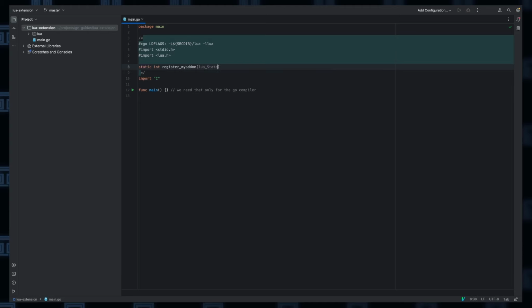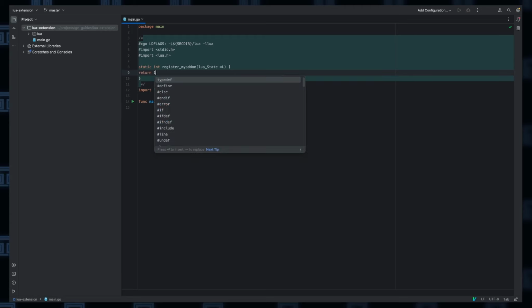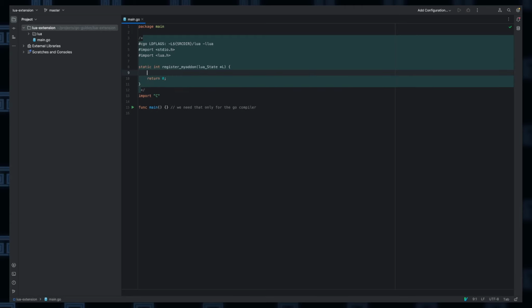This function can actually be named anything. It is just supposed to be the container function where everything that we need to do to the state will be set up. Return 0 in this case. That means that when you call this function, it doesn't return anything. It just is called.